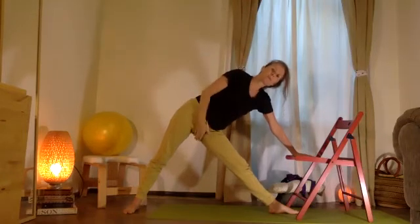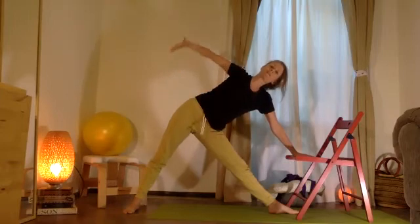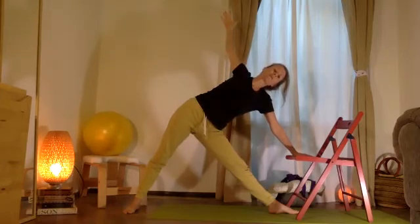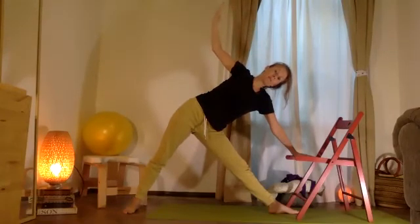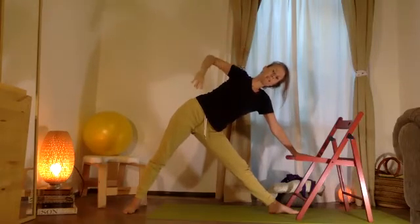Good, so it's just a supporting surface. If you're very fancy, you do yoga all the time and you don't want a supporting surface, you don't have to use it. But I think you should, just because you get to experience your body a little differently. And sometimes we learn when we're willing to be gentle or less fancy.